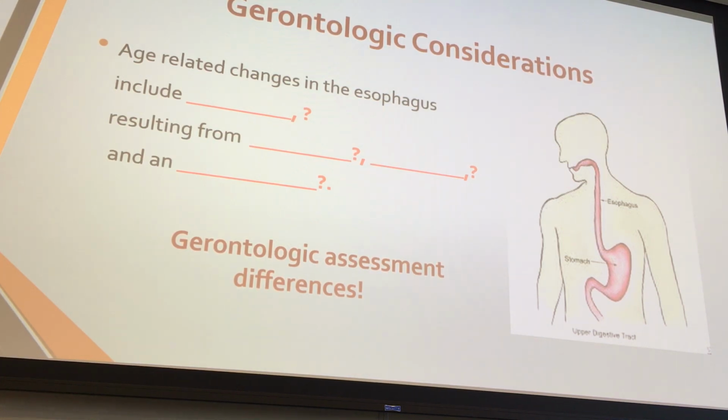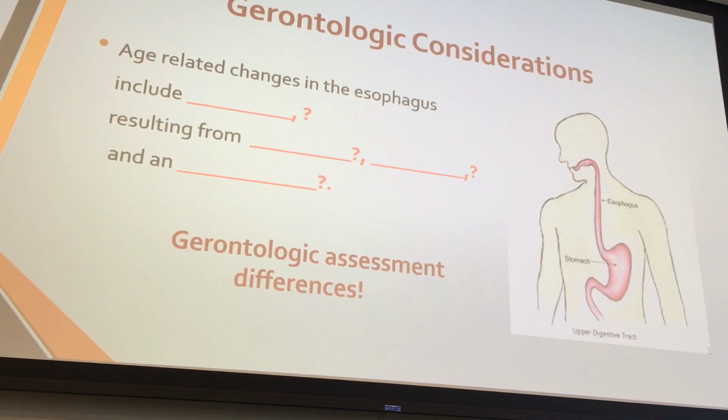Primarily, in general, what happens as we age? Other than the looks and all that sort of stuff, what happens to our bodies? Everything slows down. Every single thing slows down. So if you can imagine the changes that would happen while they're eating, those kinds of things. So let's just talk about some of the changes.